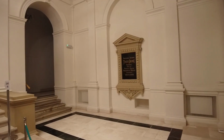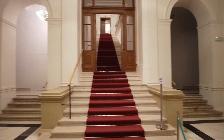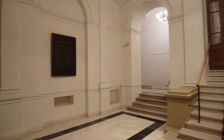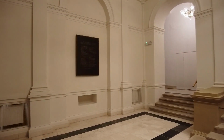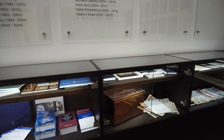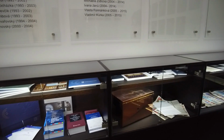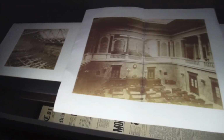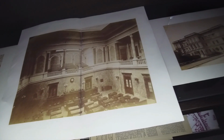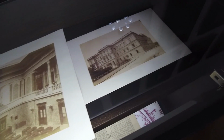Vlastimil explained to me that in 2014, a structural and historical survey of the court building was conducted in preparation for some renovations. The survey revealed a time capsule placed here in this very spot from 1878. The time capsule box and copies of the documents can be found on display in this building, although original documents are archived in the Moravian Provincial Archives. Vlastimil explained that the photos of how the building looked when it was first built were helpful during renovations to ensure the preservation and restoration of the original features.